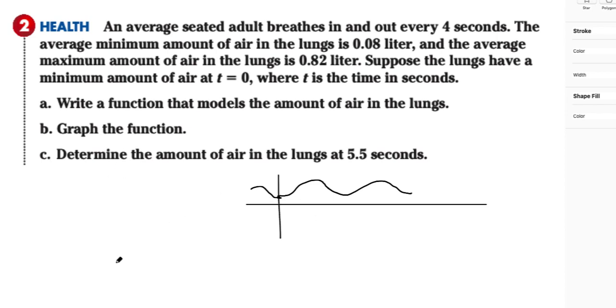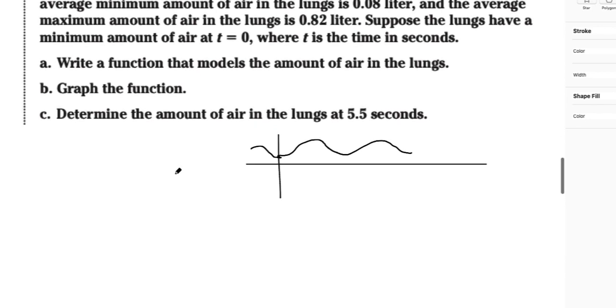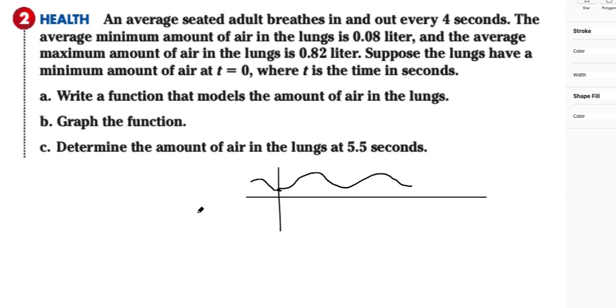And if you are thinking about doing the easiest thing, because you know that any of these functions can be described as a sine or cosine, it seems like a cosine would be easier. And the reason why is because cosine, we know, starts like this. Let me do a cosine real quick.